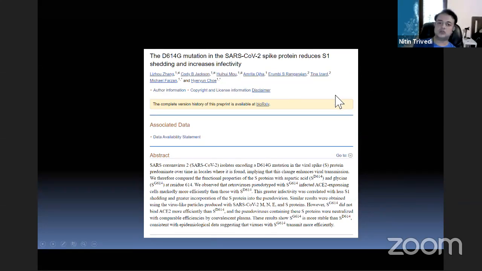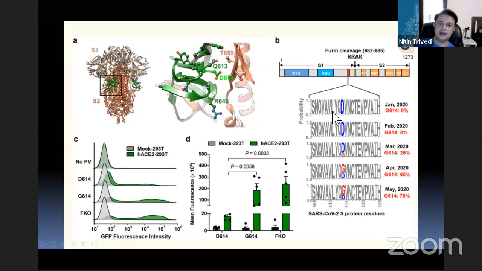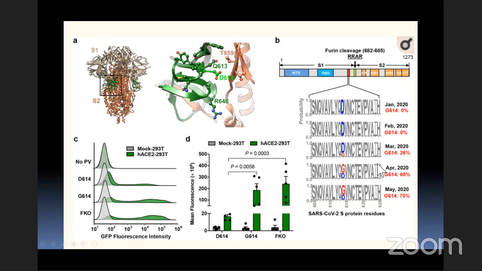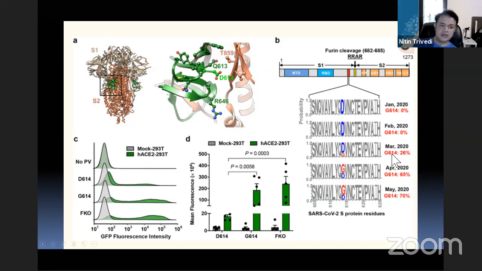this mutation happened. If you look at the timeline series data of different kinds, these are the amino acids, like V, A, V, L. The DNA sequence translates into amino acids, right? These are different amino acid letter codes. In January 2020, it was amino acid D. February 2020 is also D dominant; 614G is 0%. Now coming to March 2020, 614G started emerging. This is the percentage of the trade.